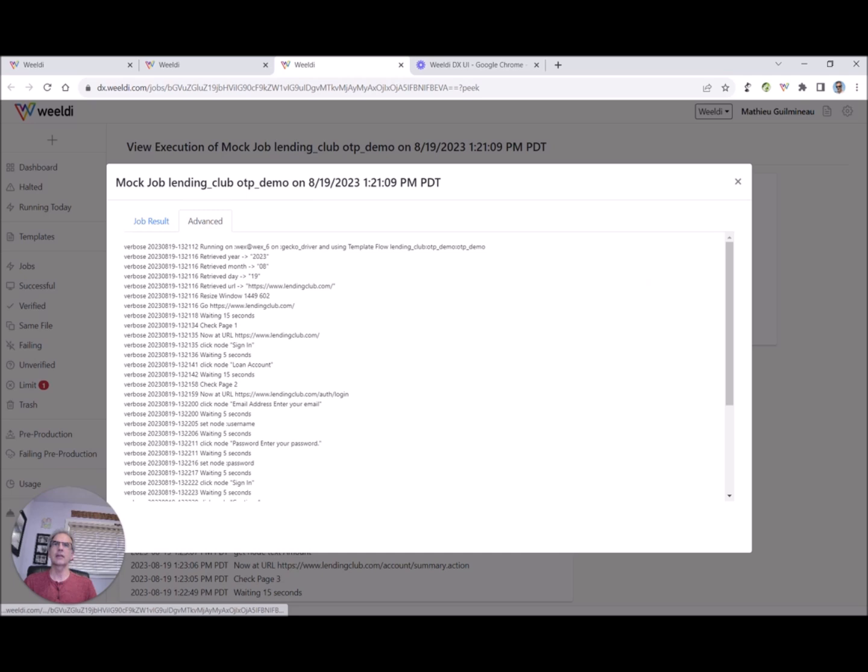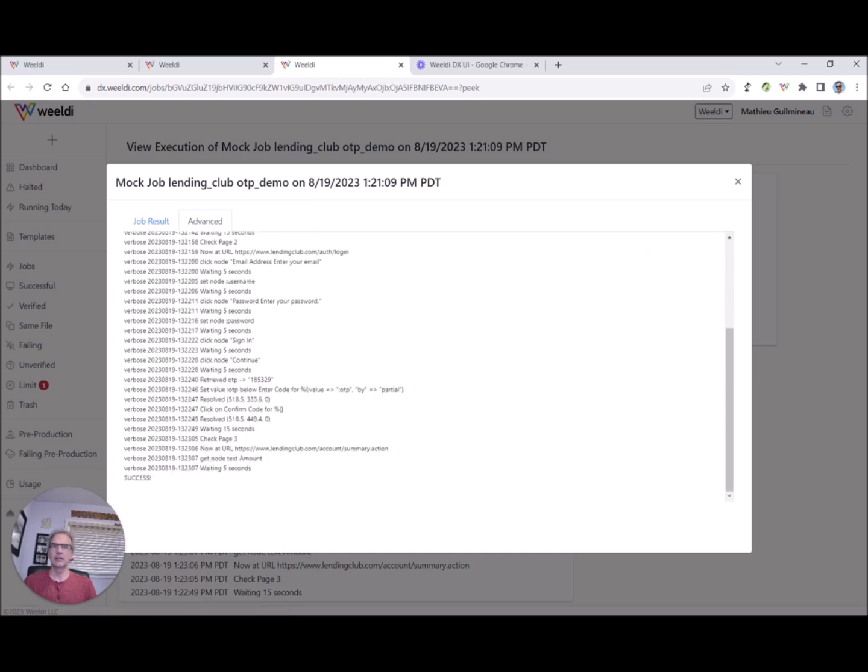And if you look at the advanced tab, indeed, there was an OTP section, and you can see the exact instructions that I typed were executed. And for any time I rerun this job or any other job that I add, the one-time passcode now as recorded will apply as long as the email is forwarded to my DX capture email.